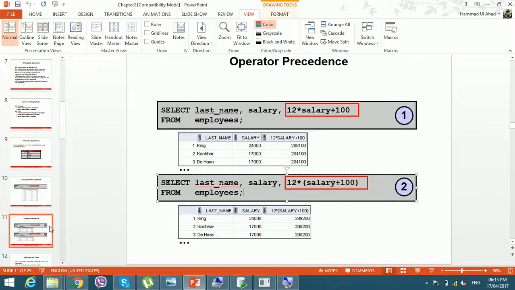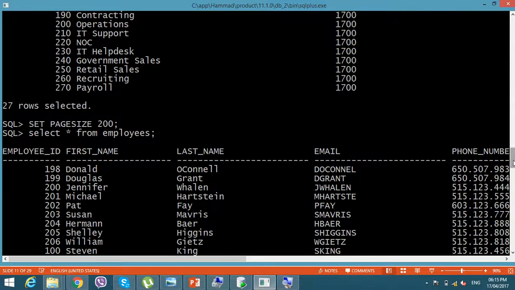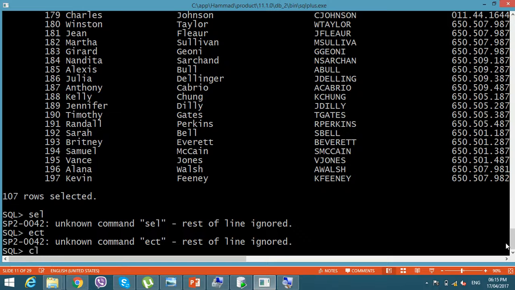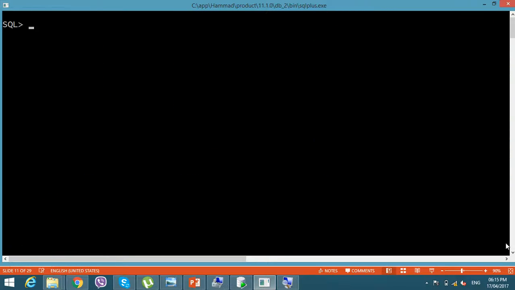We discussed the priorities of operators, so I will execute it in the black environment as well for you guys. So I'm using one function, clear screen. So select the last name, comma, the salary, comma, salary multiply by 12 from which table?